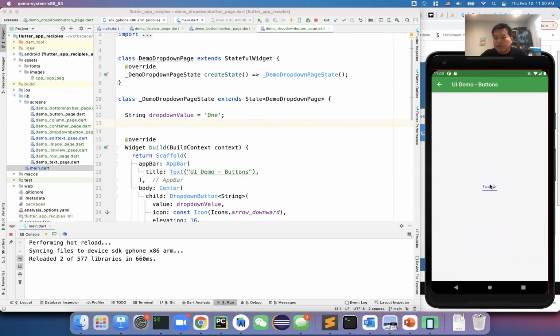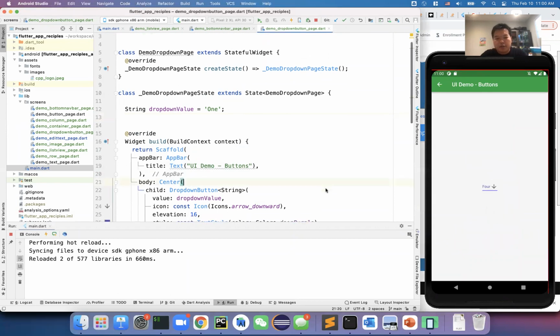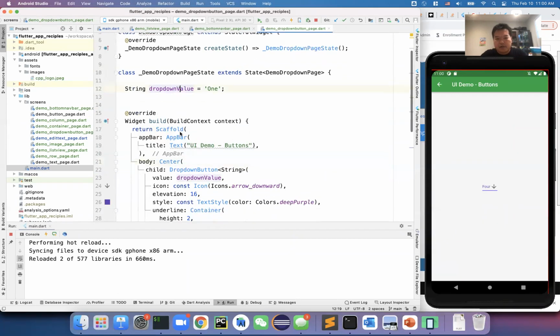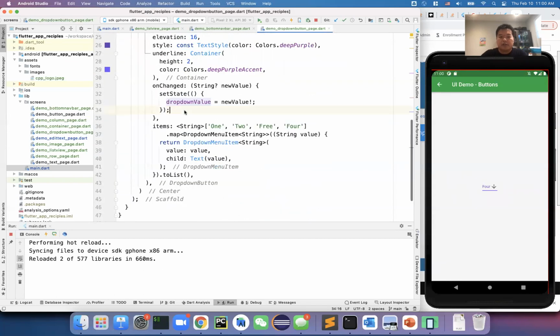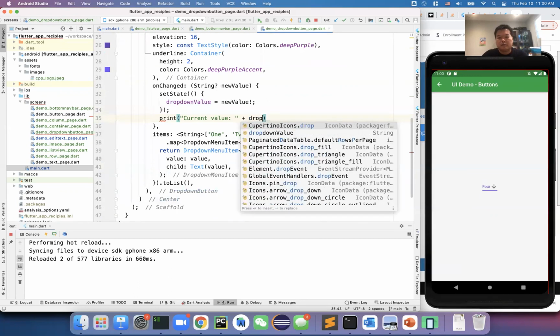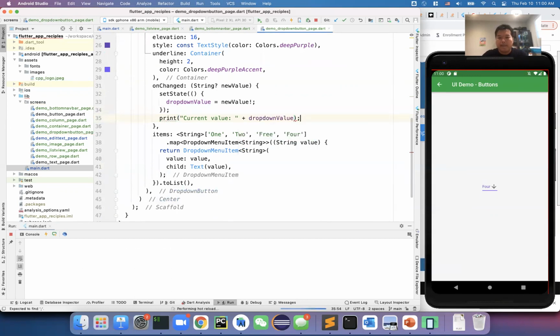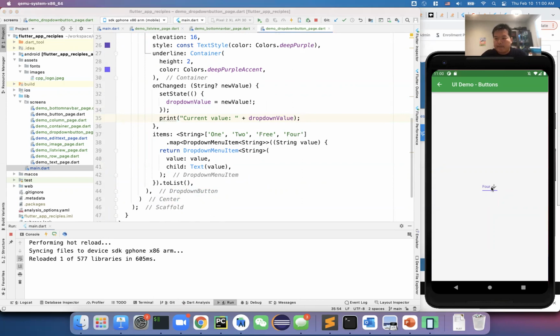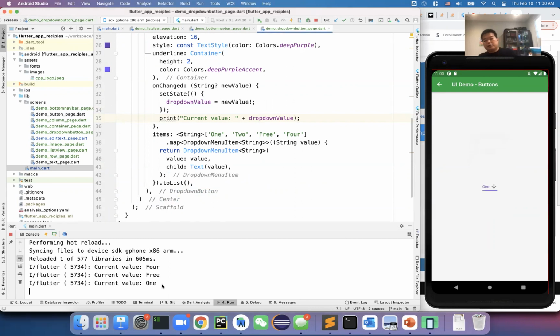Now whenever you click on this, you should be able to find the current value from the drop down value right here. So we can print it. Print current. Okay, so you can see what you're selecting right now.